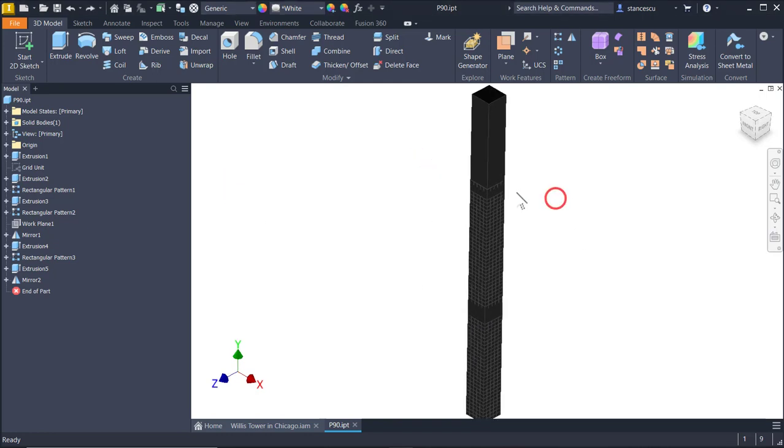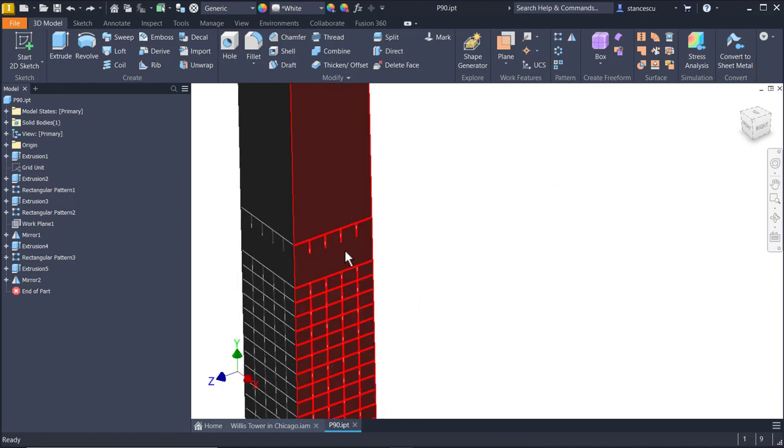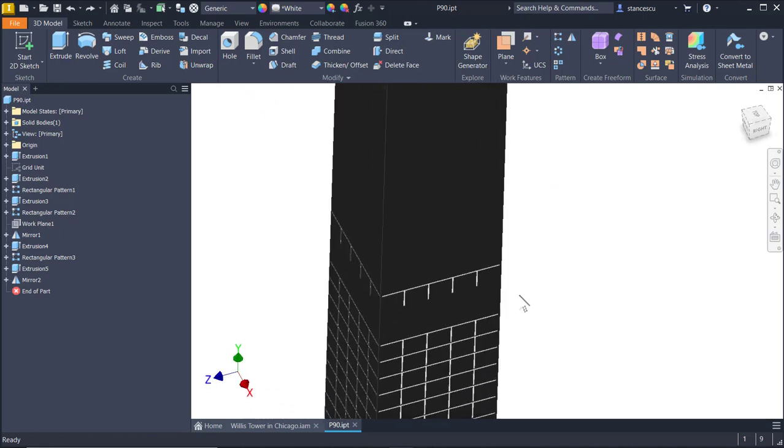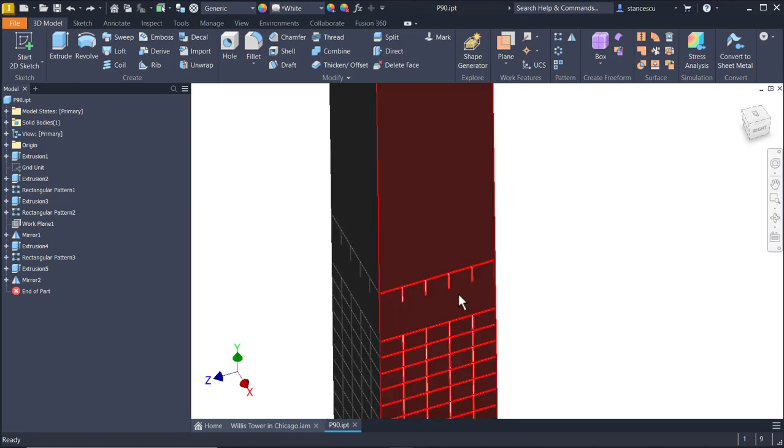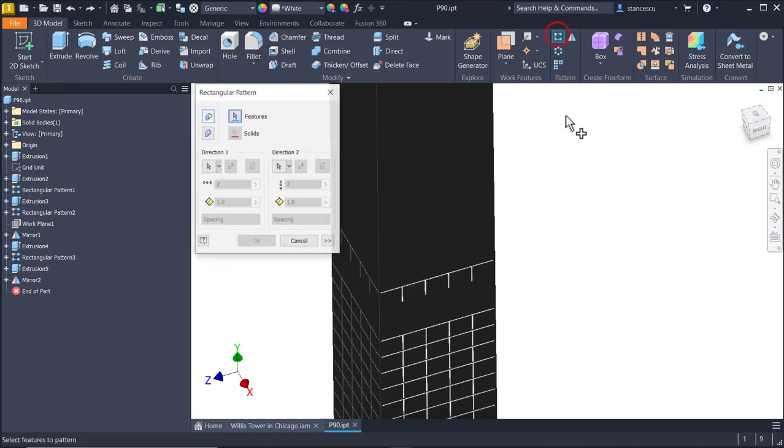But now, since we already have this grid from the previous construction, we have to number 22 instances, not 21 up, because this is here and we use it for the next sequence of floors, so that I apply rectangular pattern for this existent, not new, grid, and direction up.